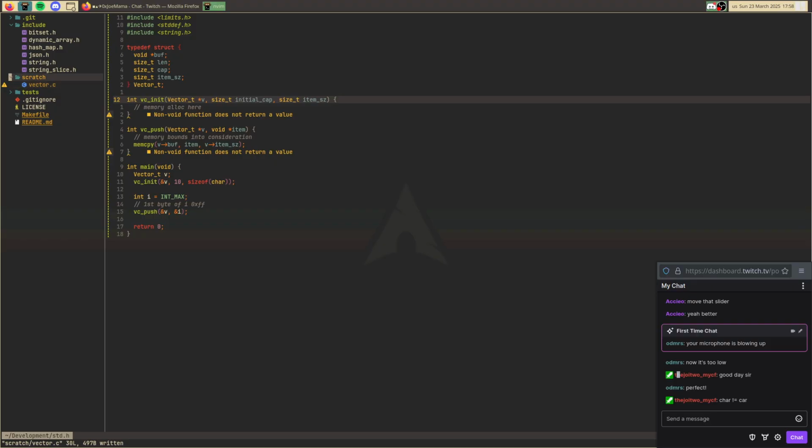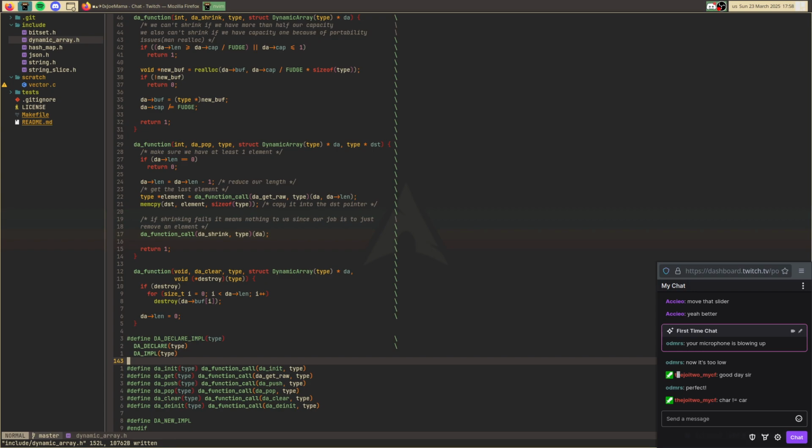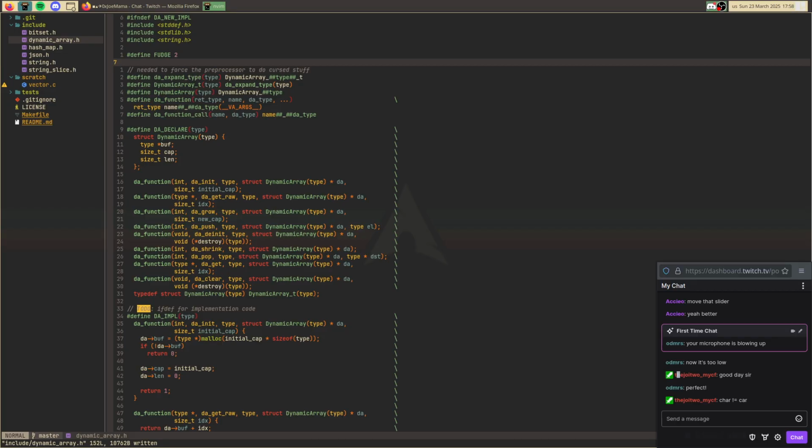So the way I get around that is basically with a lot of hacks. The vector implementation in this library is the dynamic array, and as you can see, it's preprocessor magic. It's not that fun to work on, but going through the edge cases that arise was actually quite fun, because you end up learning how the preprocessor works along the way.